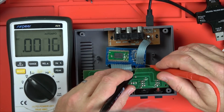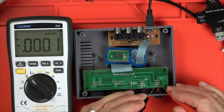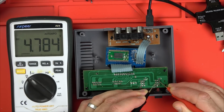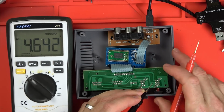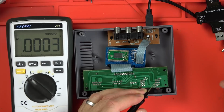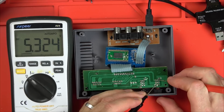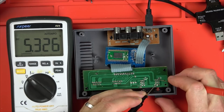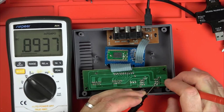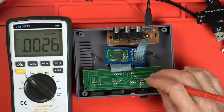So that's going to come up to here. 5.3. And I presume it's going to come to here, is it? 4.7. Turn it on. Then it brings it to here, 5.3, so it jumps to 5.3 again. Oh no, that is 5.3 there. So when you turn it on, does it go to here? Let's have a look. Yes, 5.3. So it must travel down this one here.